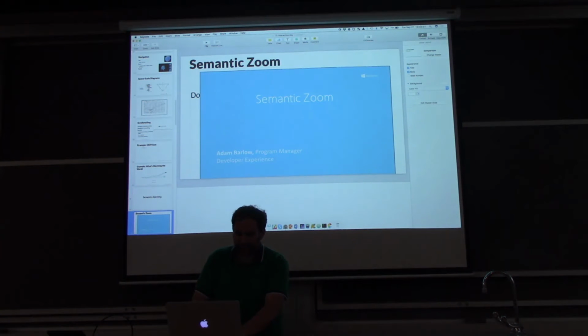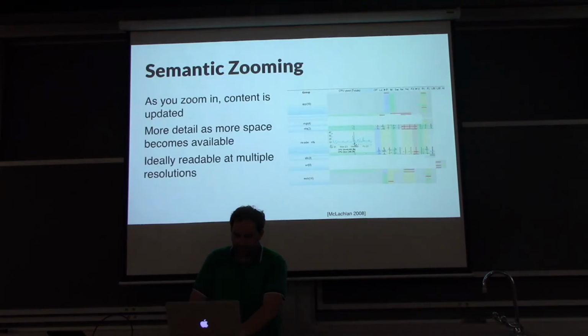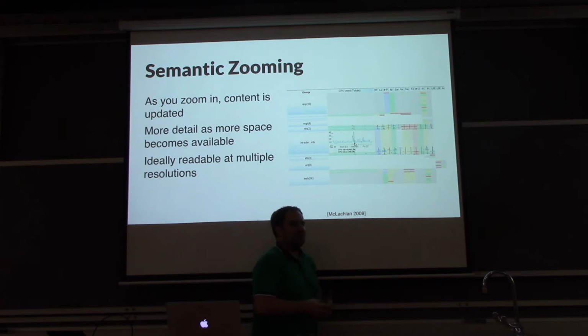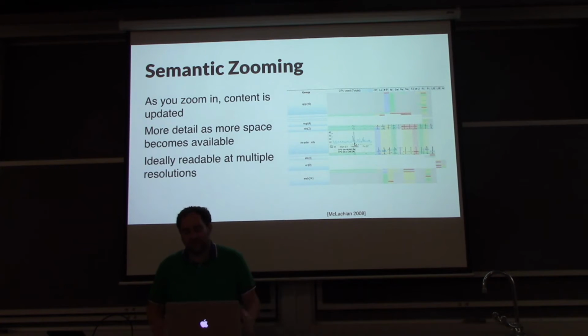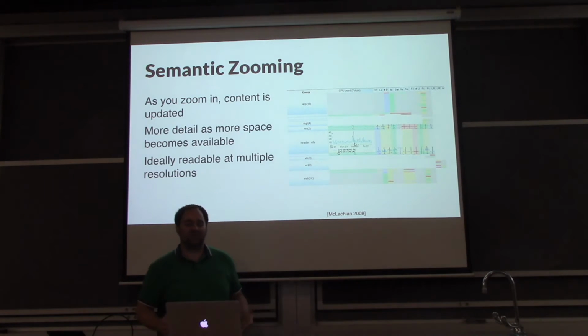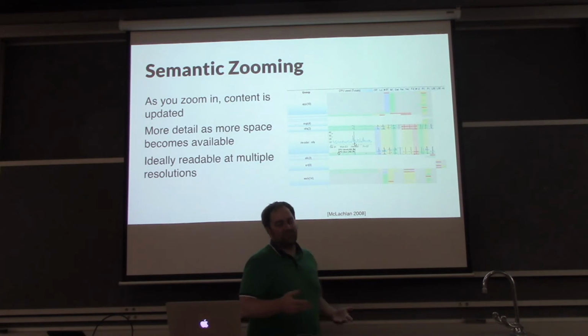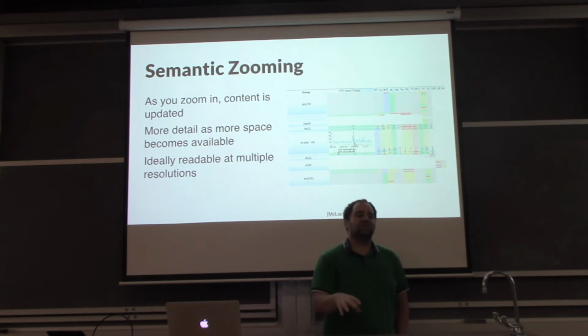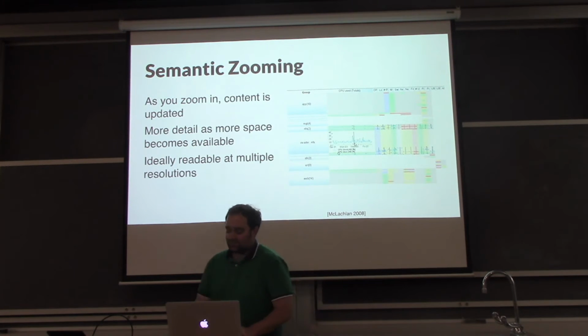So I'm not going to show the rest of this video, but what semantic zooming is really about is that you see an object on your screen, and then as you zoom in, it gets enriched in some way, so you get additional information about this object. So more detail becomes available as a specific part of your view gets more space assigned in the user interface. And so what you should strive for if you build a semantic zoom interface is that it is meaningful at all of the abstraction levels that you have. So in this phone book example, we had the letters, and then if you zoomed into one of the letters, it dynamically transitioned into individual people.